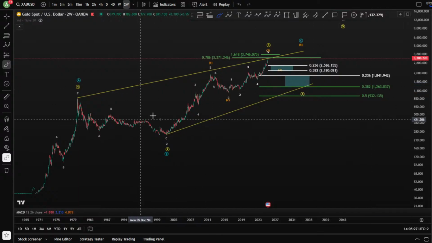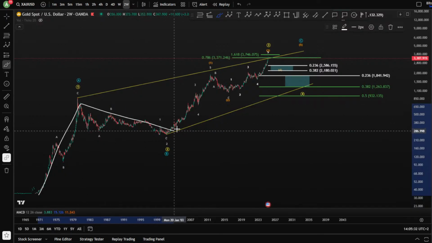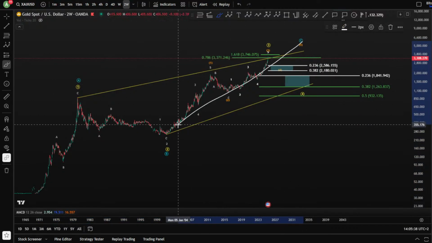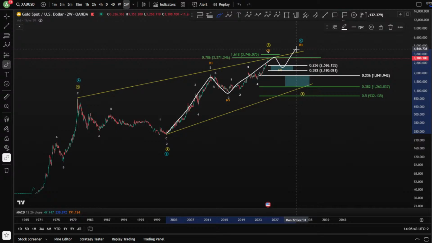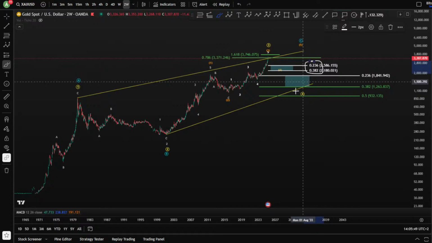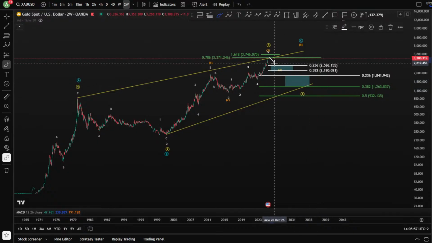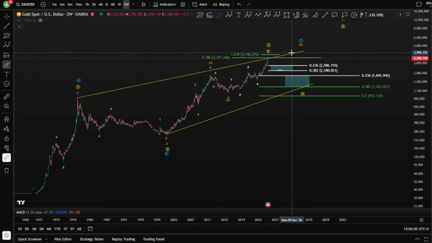Okay? The second scenario is an A for the blue scenario you have to follow here, B, and then you're looking for a wave C in the blue. Inside the wave C in the blue, you see an orange impulse, 1, 2, 3, 4, and a 5. For this wave 4 in the impulse, you have 0.23, 0.38, 2,580, 2,180. And this, of course, means you would like to see 3 waves toward the downside hitting this wave 4 in orange, and continuation for a wave 5 for a wave C.